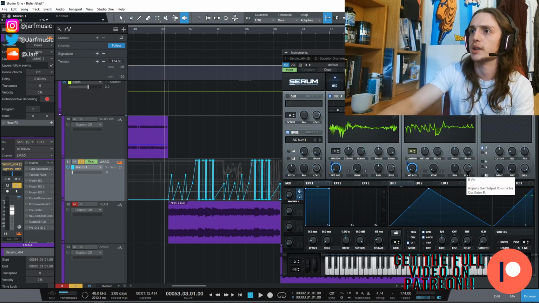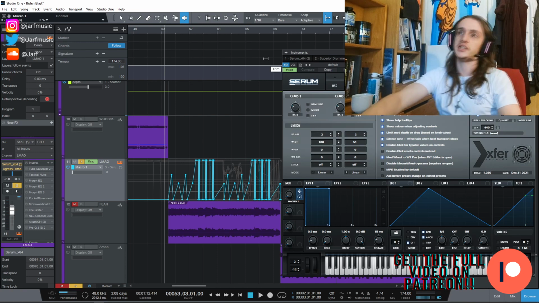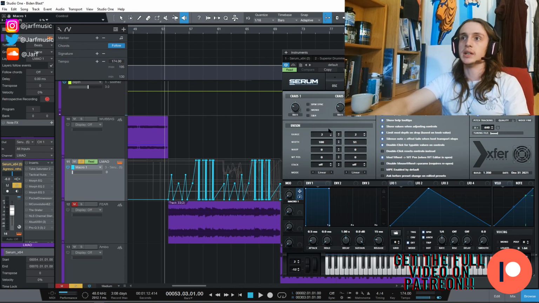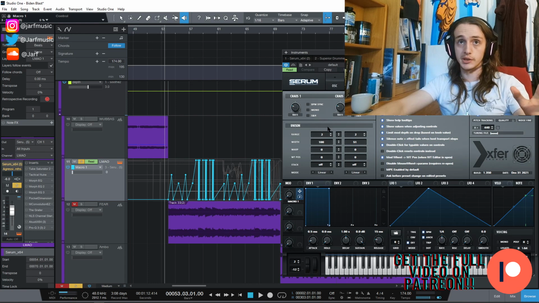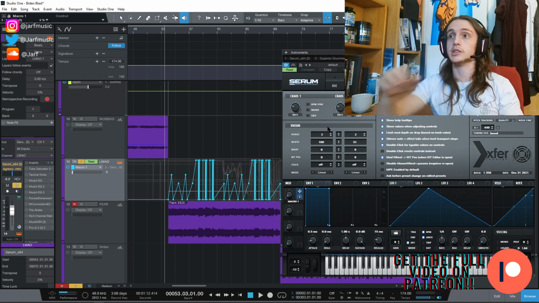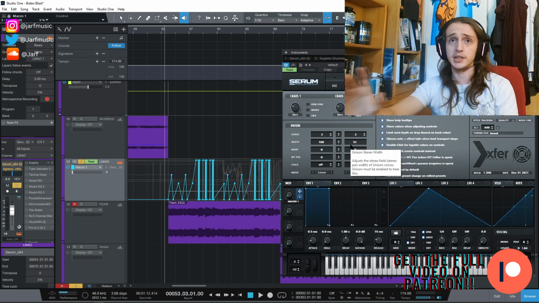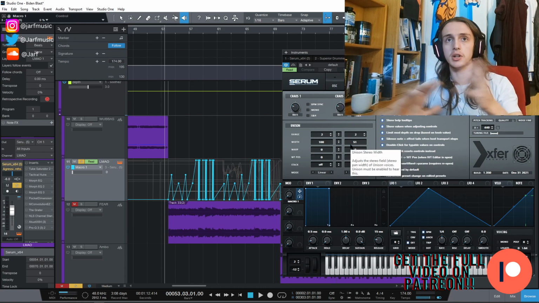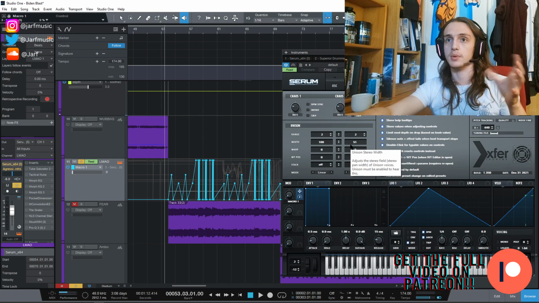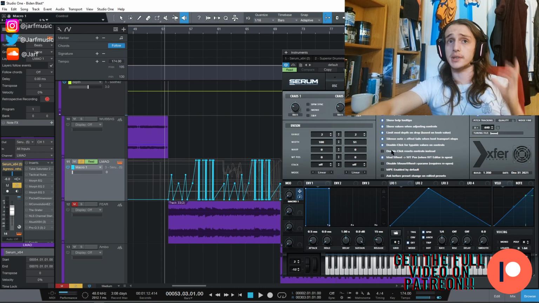I think they're actually equal in level. And this is something quite important about Serum. A lot of people don't know you can do this: you can edit the unison width to really clean up the unison in a mix. I dropped that down to like 50, and afterwards I did some extra stereo enhancement and management with multi-band plugins. But this will clean up the stereo quite a bit.